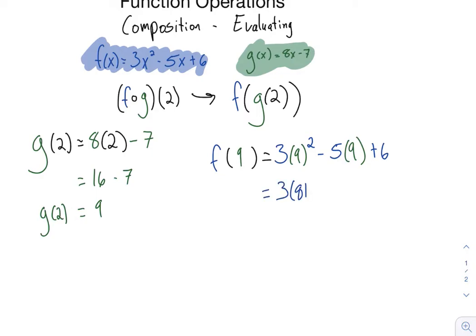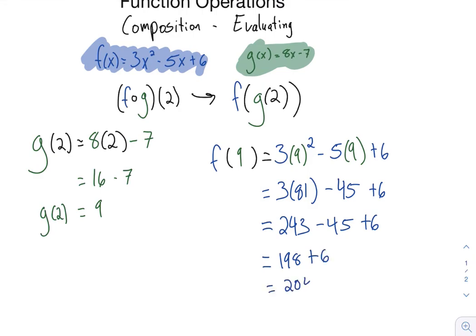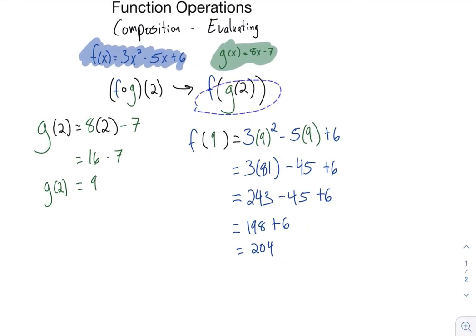So 9 squared is 81. And then I can also, at this point, since this is happening separately from that 3 times 9 squared, multiply the 5 and the 9 here to get minus 45 and then plus 6. All right, and then again, following order of operations, I'm going to have to multiply first. So 3 times 81 gives me 243. And then I'll bring down the minus 45 and the plus 6. Now, order of operations, PEMDAS, even though it goes addition and subtraction when you're thinking about the acronym, those two things happen at the same time, and you're going to do it from left to right. So I'm going to first do 243 minus 45, which gives me 198. And then I'll add the 6 to give me 204. And that gives us our final answer. So f of g of 2 equals 204.